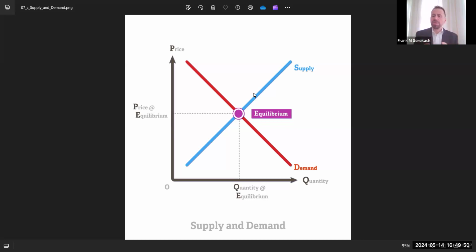And again, it's best to come at this model from two different perspectives. First, look at demand, which has an inverse relationship. Then look at supply, which has a direct relationship, meaning that the direction in which price moves is going to be mirrored by the quantity. So supply and demand is one of the most important models that you can look at in economics. And it underpins so many other concepts in the way that things work in the economy.